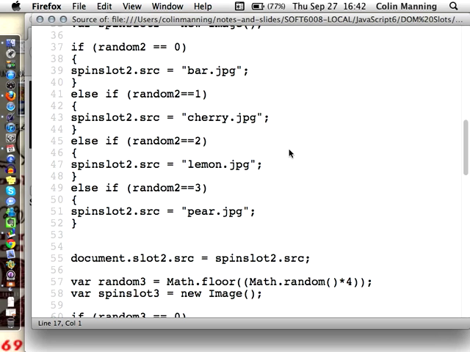Yeah. I mean, the logic is probably going to be more complex than, is one of these things equal to 0? And the things you're going to be doing are probably going to be more complex than just changing the inner HTML of some code. But for the most part, this is it.